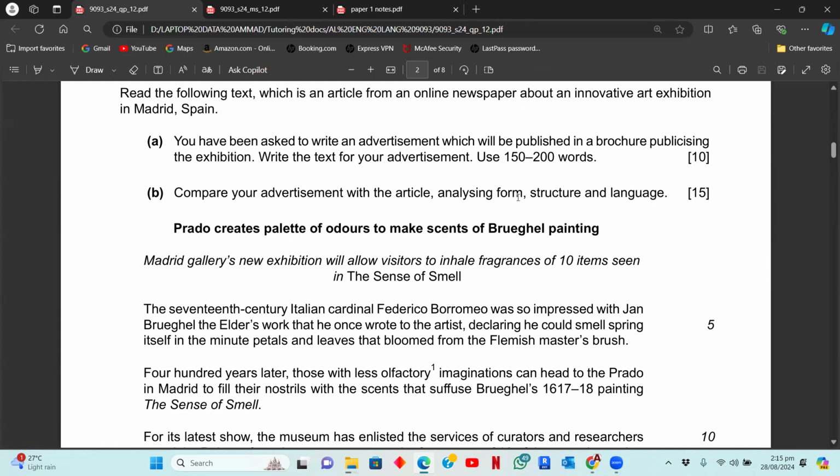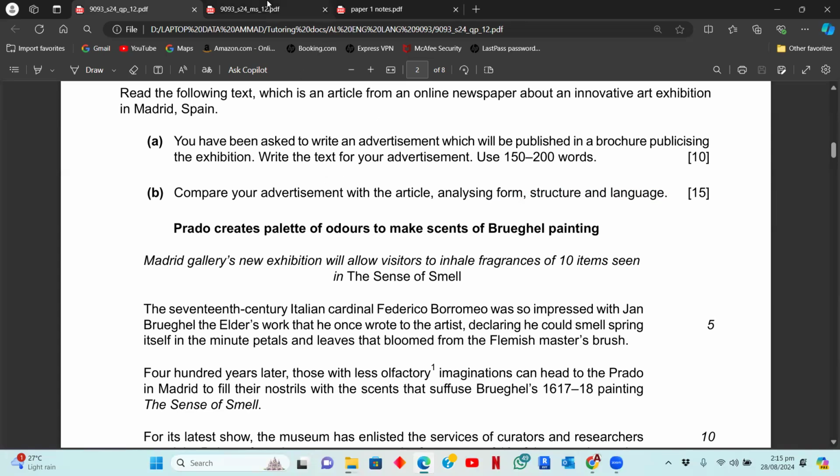Comparison is being mentioned again and again. If you're commenting on the form of the article, right at that time, comment on the form of the advertisement as well, and then compare how these two are different. Then your next paragraph could be entirely on the structure, and another could be on language, and then there could be a concluding paragraph at the end. So I think this could be a good way to shape your writing: commenting on each of these three in separate paragraphs, including one introduction and one conclusion at the end.